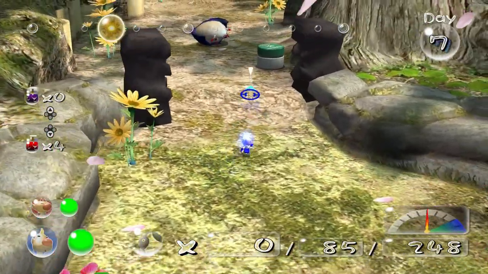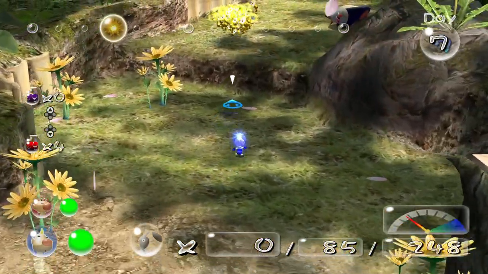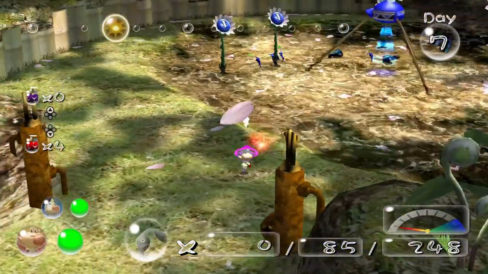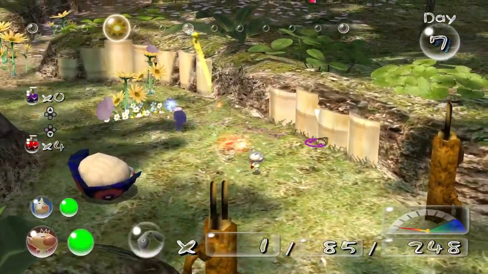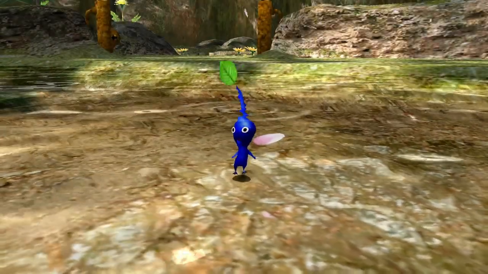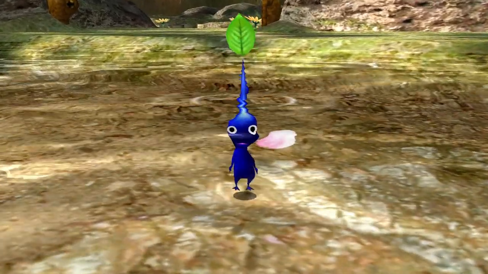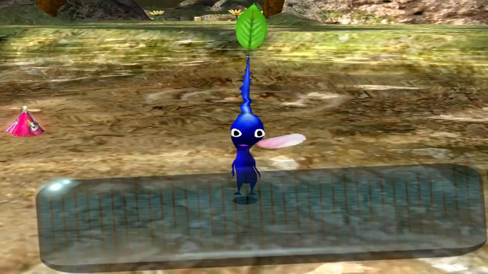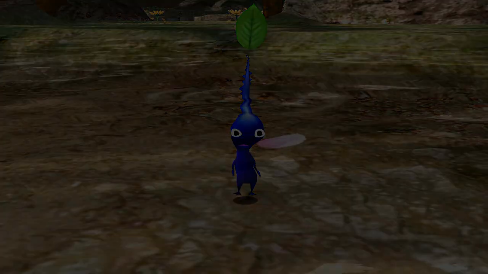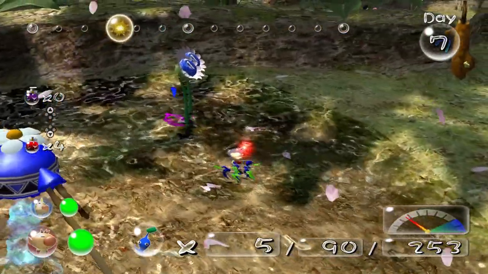I'm just gonna get Louie to get the yellows. I can't reach that one. Oh my god. Okay, there we go. I'm just gonna get a blue. I'm gonna just start the blue stuff now. And so we've got every type of Pikmin encountered now, so meaning we can now do stuff with the blues.